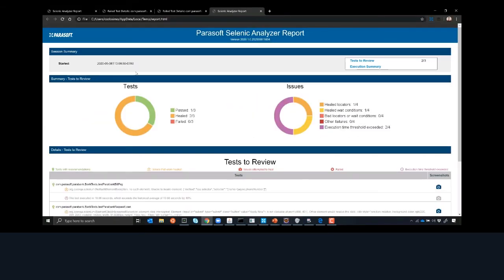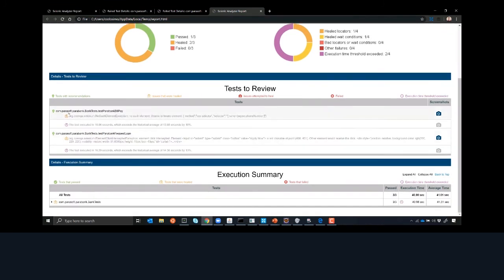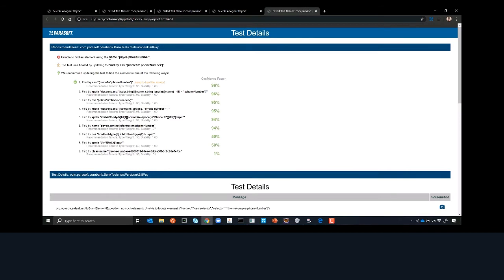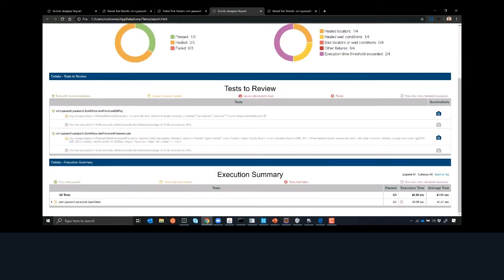Okay, so here we see, not only did we get the 2 tests healed, but we also have some information about how they were healed. If we were to drill down in this, it would say, I couldn't do this, so I tried this, and I was successful. So now you should fix your code. We don't use the AI to automatically fix the code. We still want humans to fix the code.